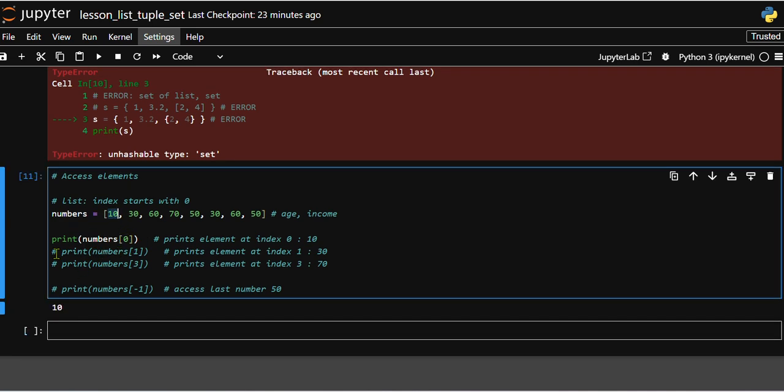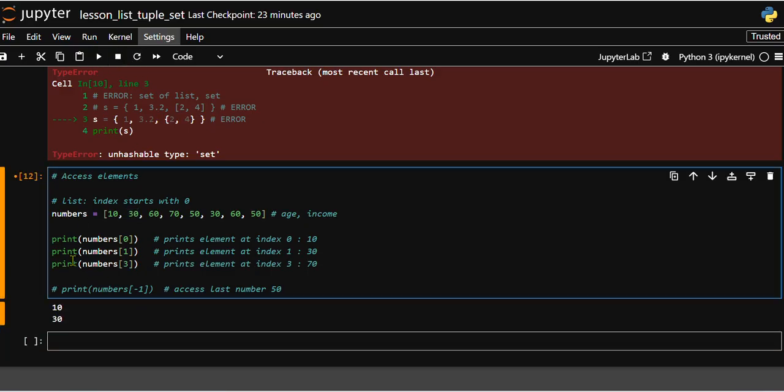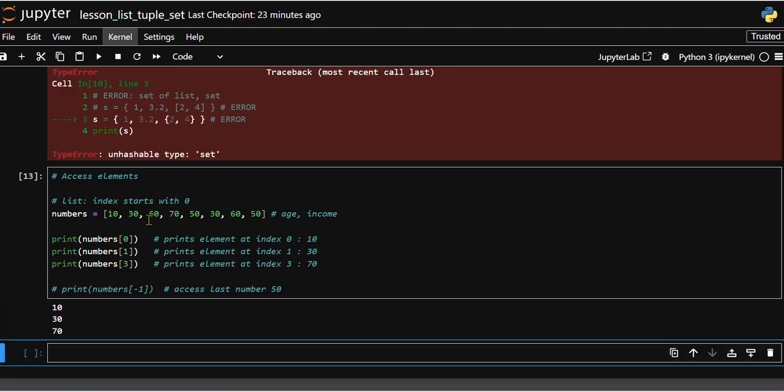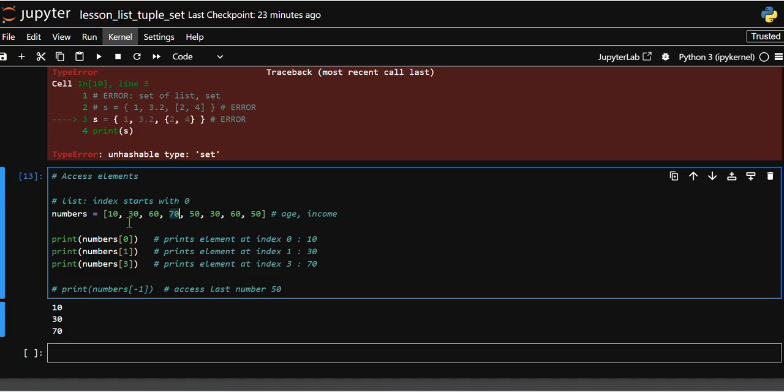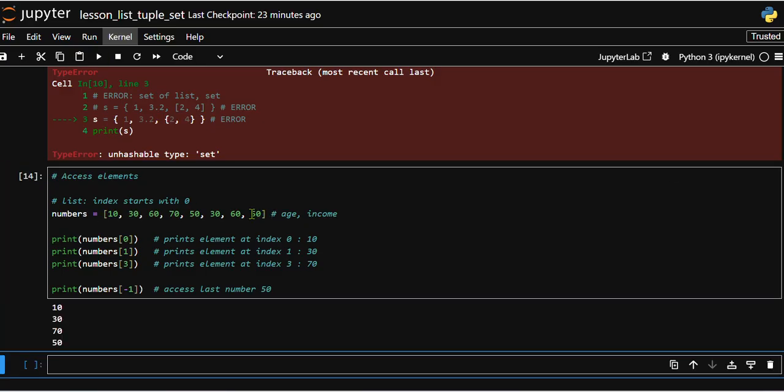It prints out 10. Now if I want to print the element at index 1, which is 30, it should give me 30, and it does. Likewise, if I want to access the element at index 3, that would be right here, 70. 0, 1, 2, 3. This is your index 3. It prints out 70. If I want the last element, I'm going to say -1, and that's going to give me the last element, which is 50.